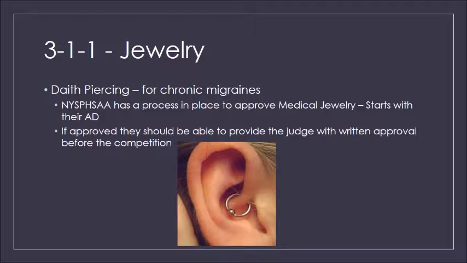Next, I wanted to make you aware of a new trend in jewelry called the daith piercing. This is actually a medical piercing for chronic migraines. NYSPHSAA has a process in place to approve medical jewelry. This process starts with their athletic director. If approved, they should be able to provide the judge with written approval before the competition, so you are aware of their medical approval to wear the daith piercing.